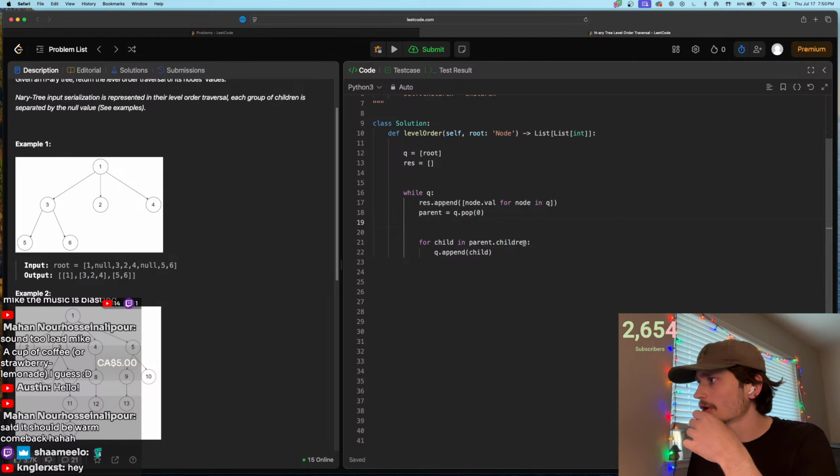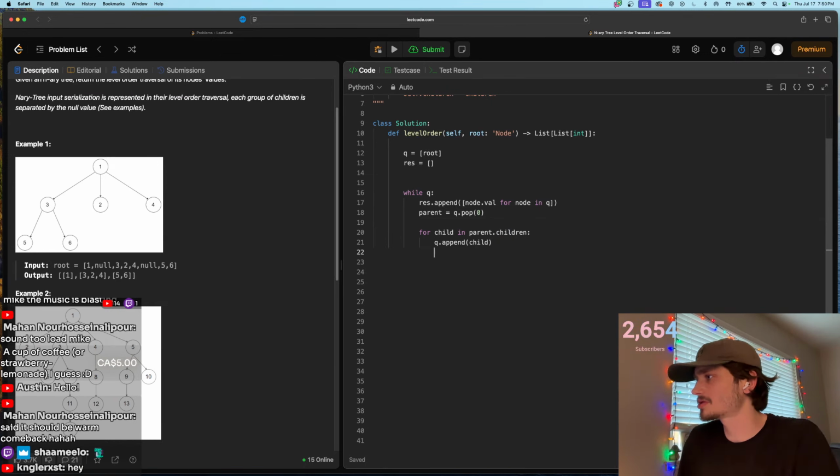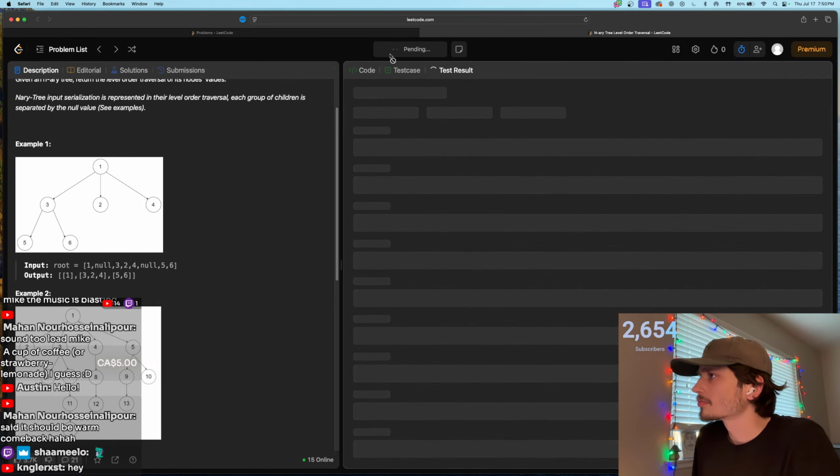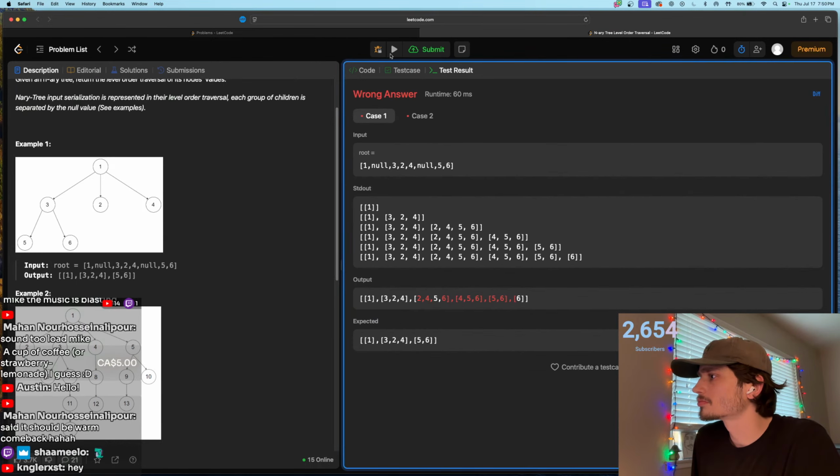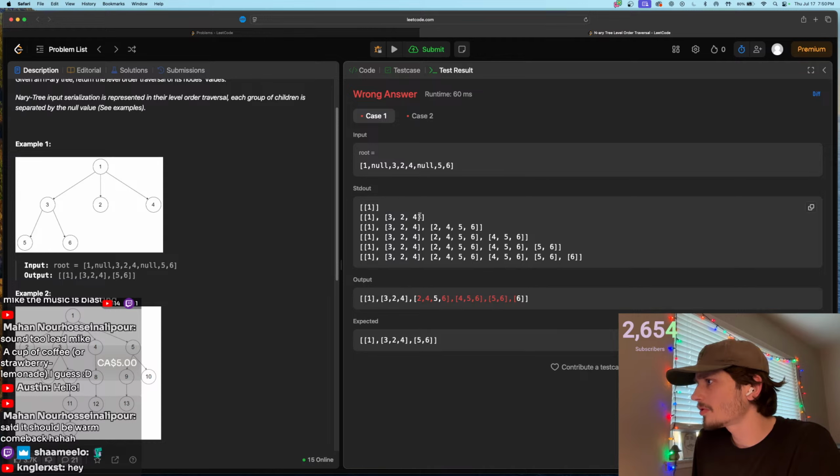Okay, so this will just give us 1, 1, 3, 2, 4, 1, 3, 2, 4, 2, 4, 5, 6. So we're getting overlap, right? We need to be able to distinguish when, but we are successfully getting the nodes.